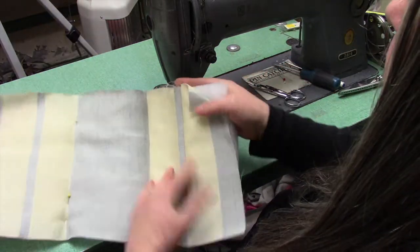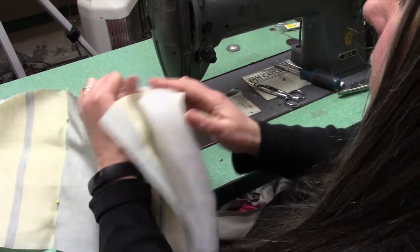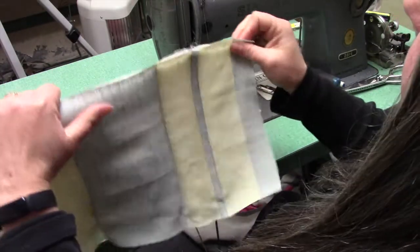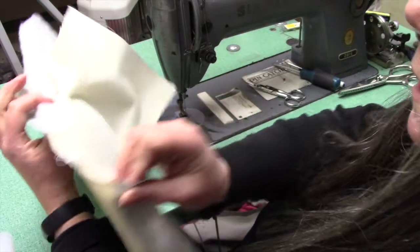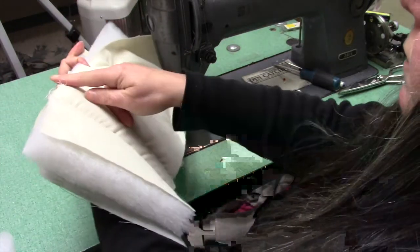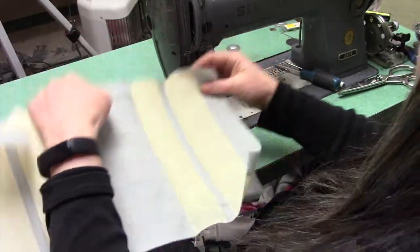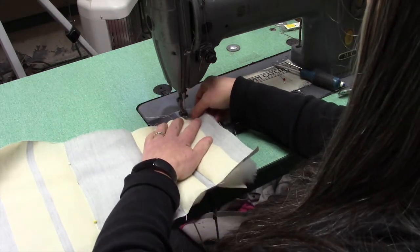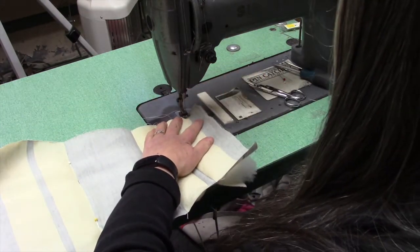So I'm going to tell you, just as a reminder, see, this is starting to creep a little. So when you start, just make sure you're checking that this is not creeping up too high. You want to keep it at about a 1/2 inch. I started talking and I should have been checking on that.